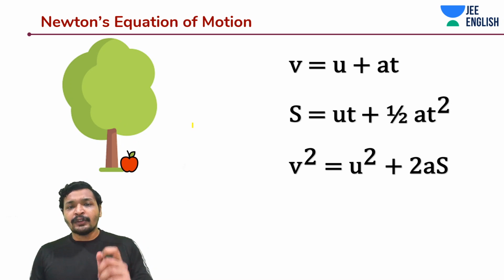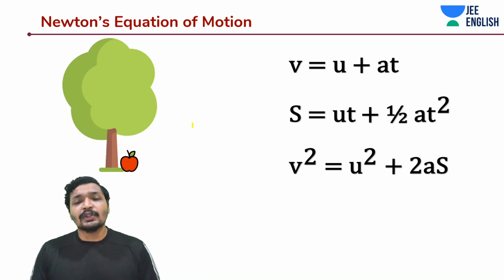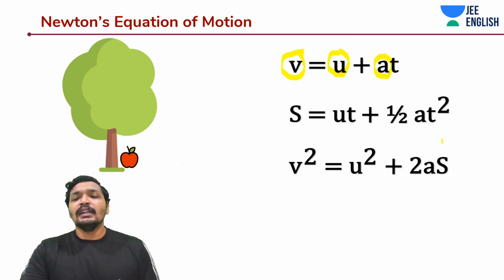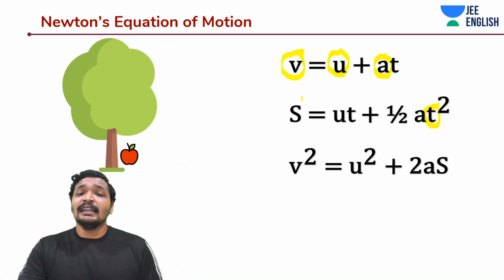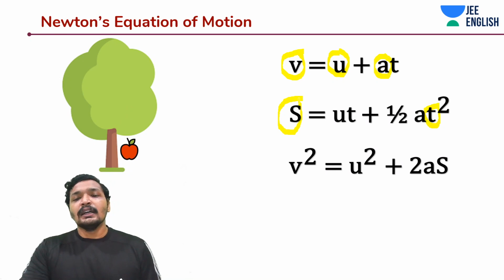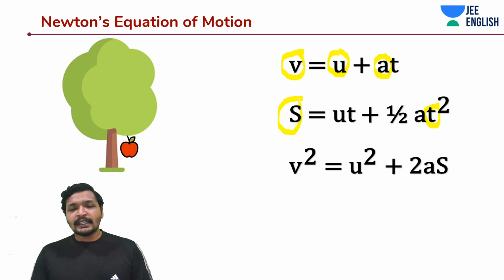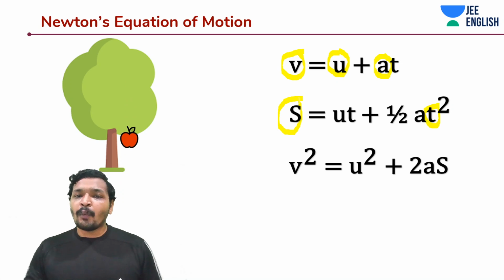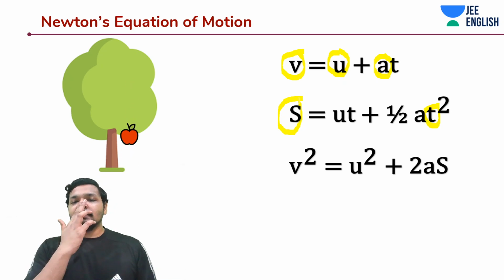However much time it took to travel, or whatever time interval you are taking, that is going to be t. v is the final velocity, u is the initial velocity, a is the acceleration, t is the time of motion, and s is the displacement that you are calculating for that time frame. Okay guys, the three equations are v = u + at, s = ut + half at squared, v squared = u squared + 2as. Basics, very basics. Now we'll apply that in the x and y axes.